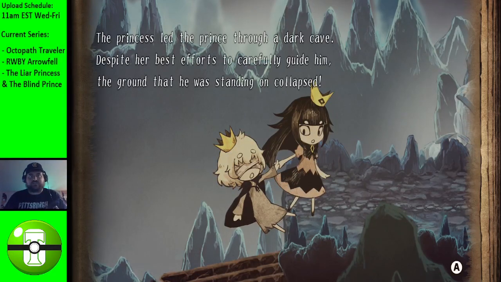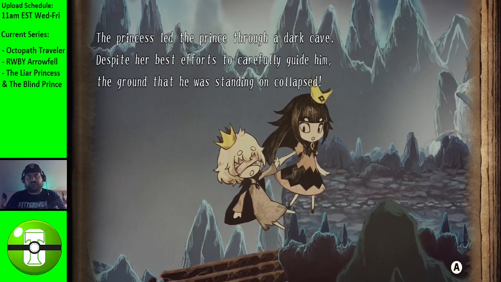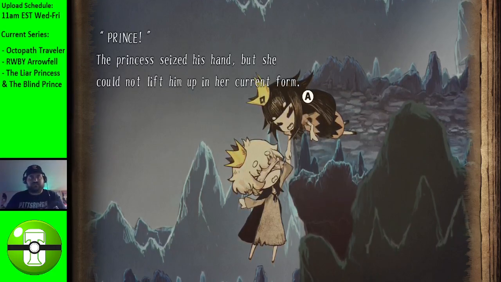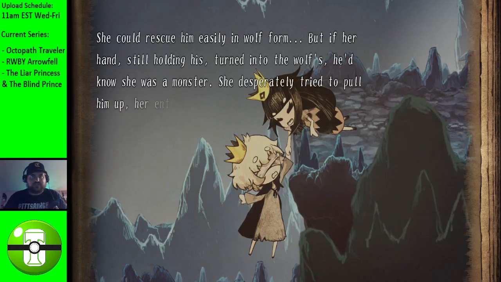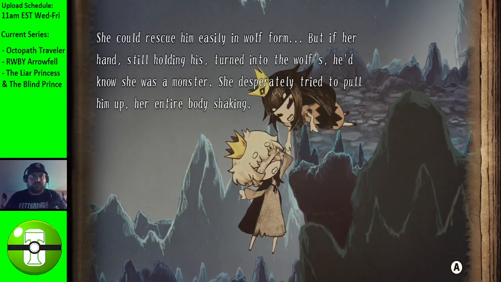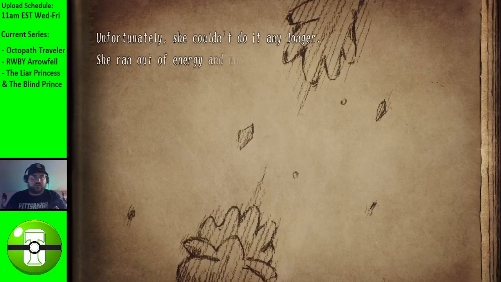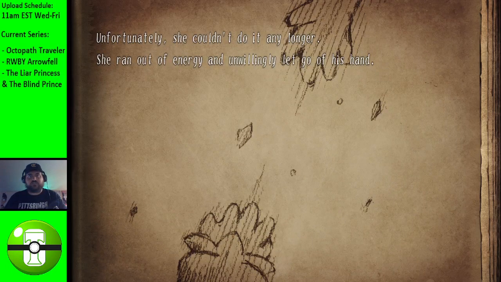The princess led the prince through a dark cave. Despite her best efforts to carefully guide him, the ground that he was standing on collapsed. Prince! The princess seized his hand, but she could not lift him up in her current form. She could rescue him easily in wolf form, but if her hand still holding his turned into the wolf's, he'd know she was a monster. She desperately tried to pull him up, her entire body shaking. Unfortunately, she couldn't do it any longer. She ran out of energy and unwillingly let go of his hand.